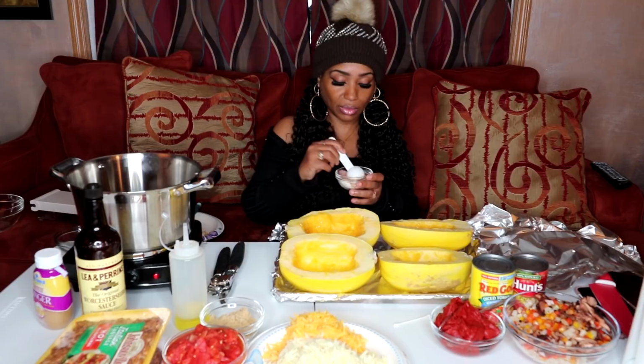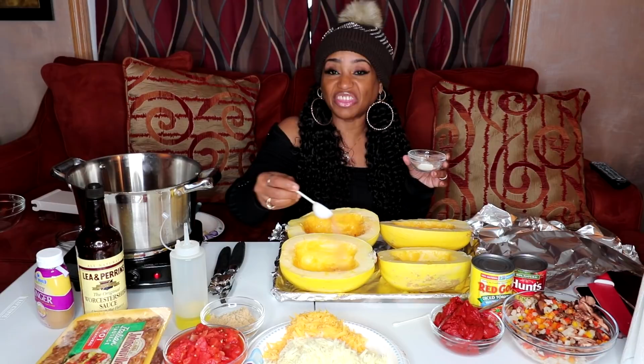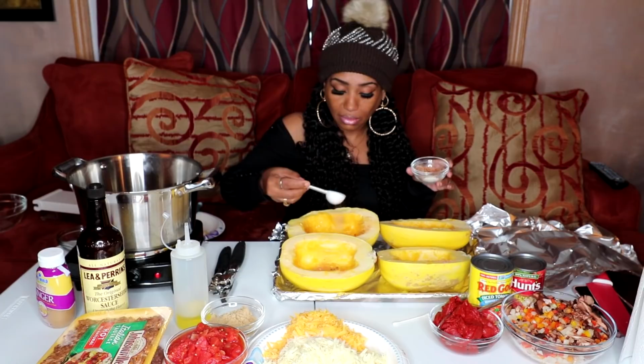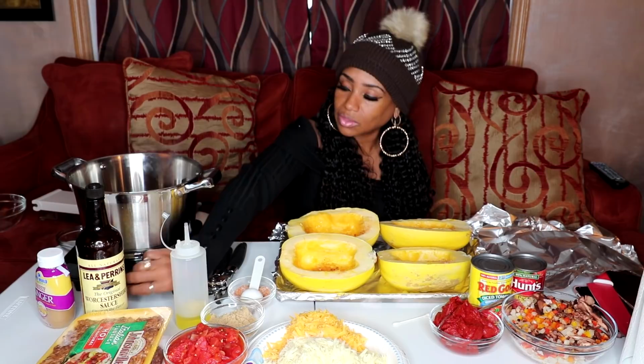So this is my rub right here, and I'm going to put it all inside of this spaghetti squash, because I'm gonna bathe it, give it a bath. You know what I'm saying? It's gonna get a bath today. Okay, that's enough. I'm gonna try to turn this down. So I turned that down on low.